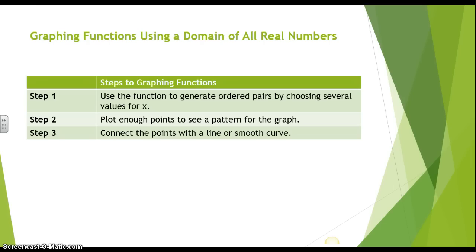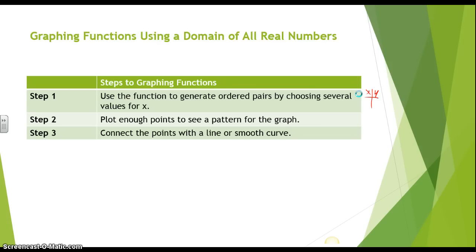So graphing functions, we're going to follow some steps when it comes to graphing. This chart right here says graphing functions using a domain of all real numbers. So here are the steps you're going to follow when graphing functions. The first thing we're going to do is use the function to generate ordered pairs by choosing several values for x. And you can think of setting up even a table with your x values and then your outcome, your y values.